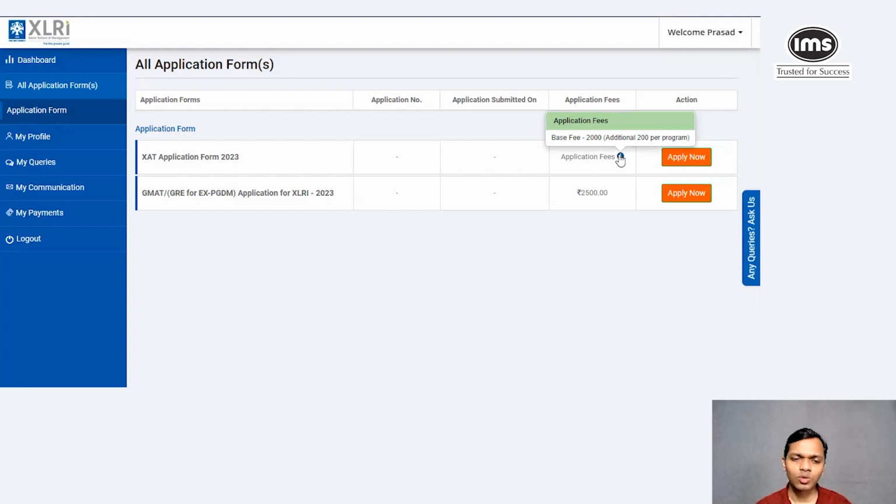But just in case you're also applying to the PGDM GM program or the executive PGDM program, for which you need 5 years of work experience, then there is an option to submit your GMAT and GRE score and apply through it, for which there is a separate form. Those of you taking the XAT for the regular 2-year full-time MBA program will have to click on the first option, which is the XAT application form 23. Click on apply now and then you start filling it.